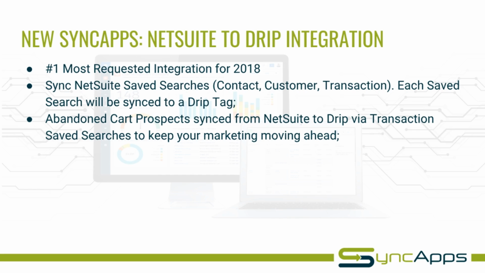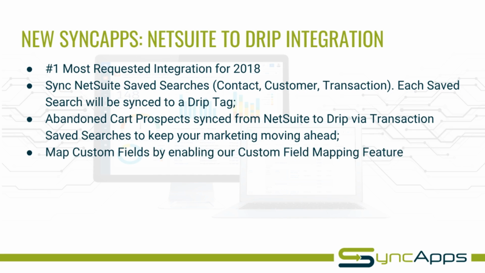Next, you could also map your custom fields by enabling our custom field mapping feature. Aside from the standard fields that we automatically integrate for you, if you need other fields or custom fields that you'd like to be integrated over, you could definitely enable our custom field mapping in your Sync profile, and you can map out your custom fields for NetSuite and Drip.